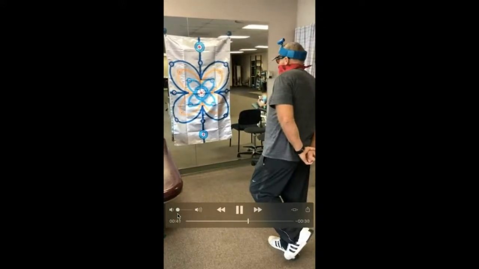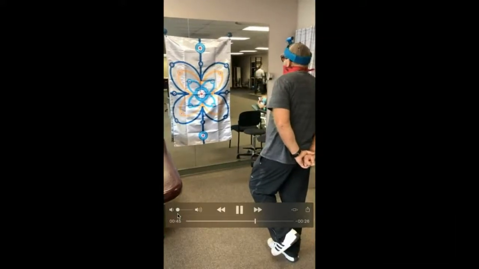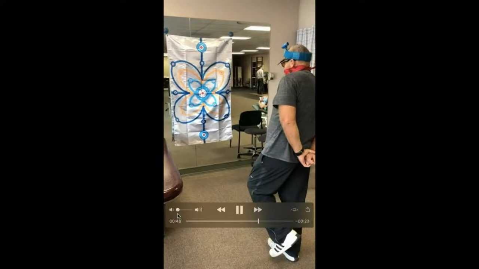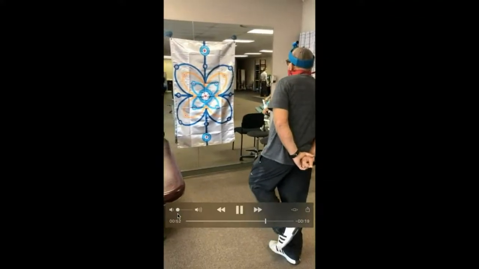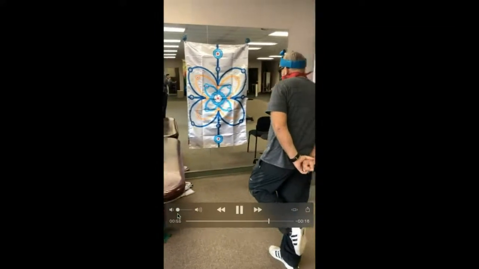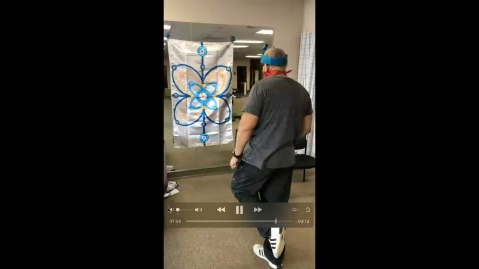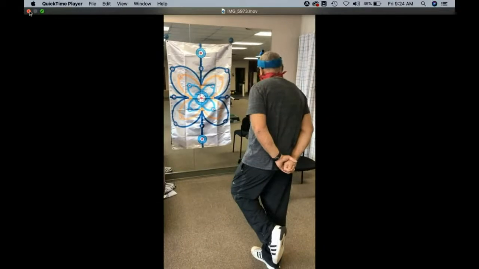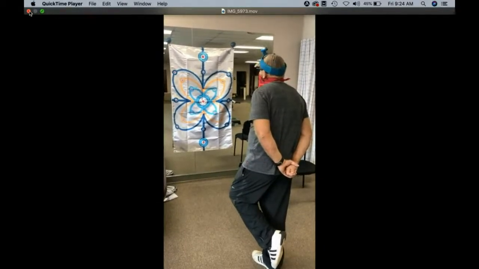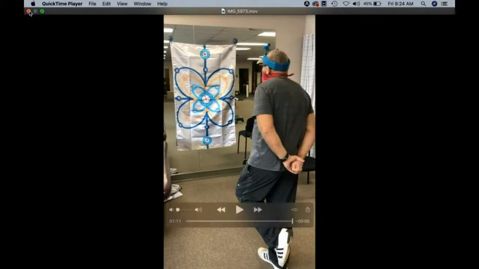And so as he starts turning to the left, he definitely has an increased difficulty dropping his head down into that lower quadrant on the left. You can see that. And so that's a good representation of how quadranted motions can be more difficult. So that puts him in a little bit of right rotation there, by the way, because his body's off 45 degrees to the left. So that makes it difficult for some people, and that can be where they need to go through training. If you see top left to bottom right, as he's doing here, less of a problem in that lower quadrant, for sure, on the right side versus the left side.